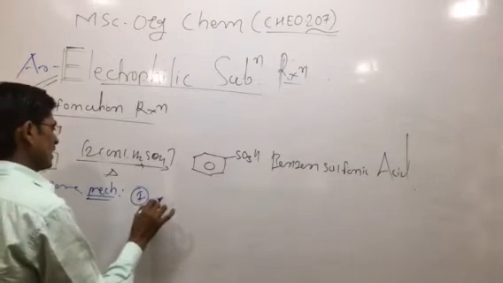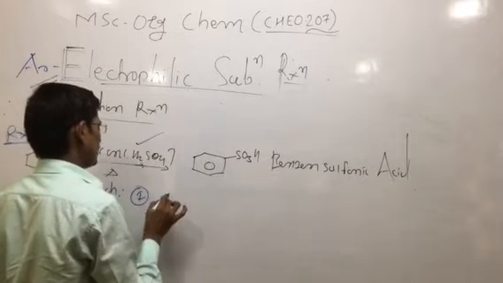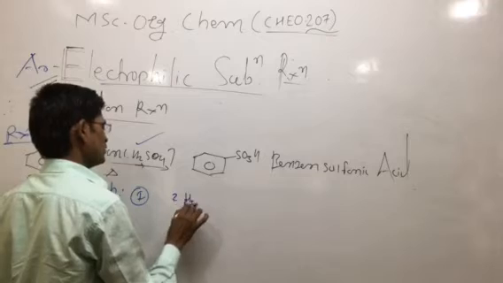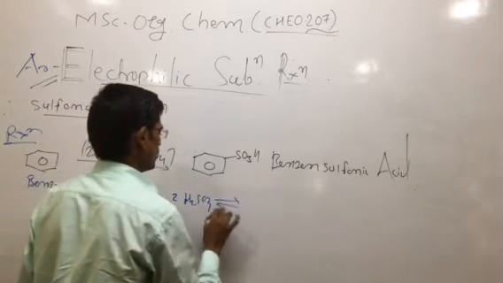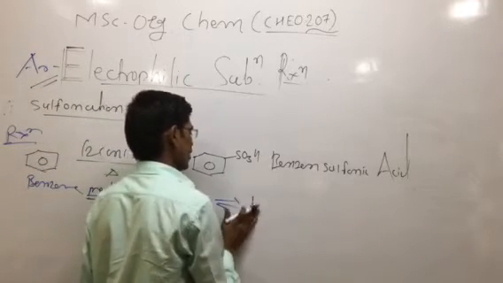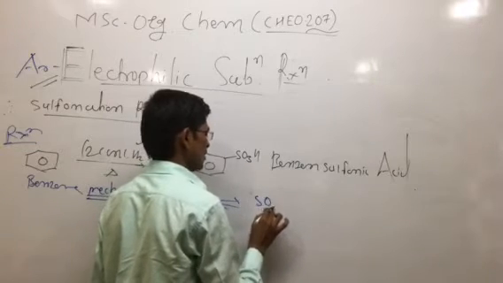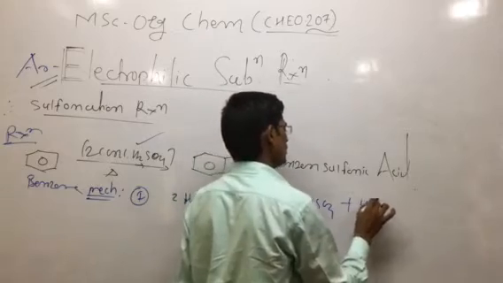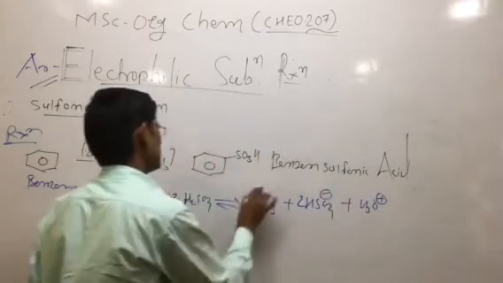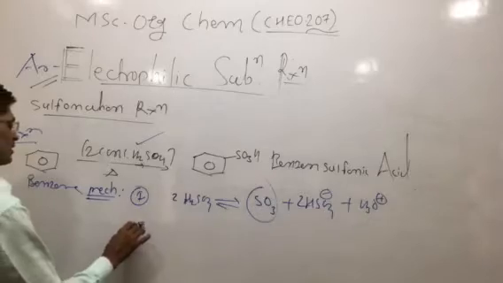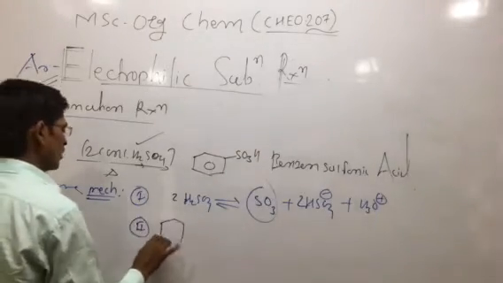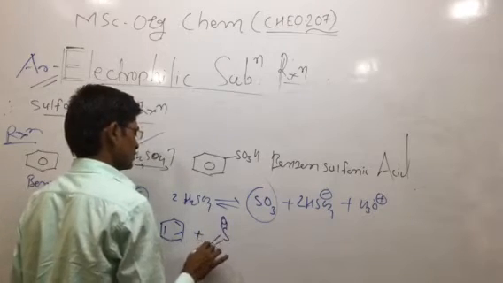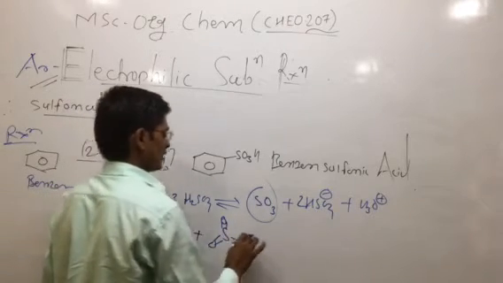If we have the starting reactant molecule, you take 2 moles of sulfuric acid, H2SO4. This leads to the formation of the electrophilic species, sulfur trioxide, along with HSO4 negative and hydronium ion. So sulfur trioxide is formed as the electrophile, and in the second step, similar to the nitration reaction, benzene reacts with SO3. SO3 is trigonal planar.